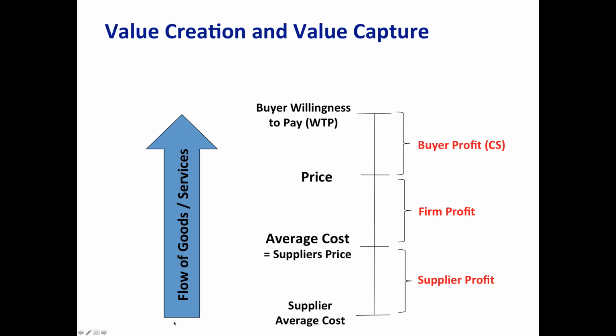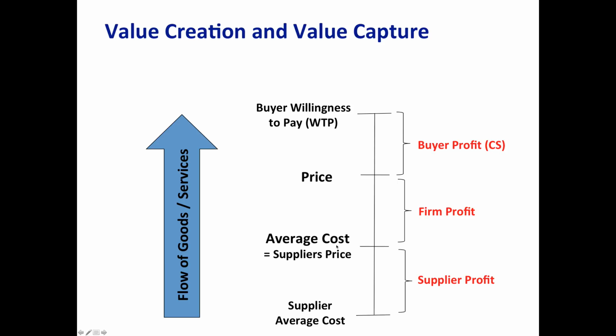So it's easy to think about value in the following way, in terms of a value chain. So there's maybe a flow of goods or services, right? There are some suppliers, and in this case you want to think about the suppliers as anyone that the firm pays some money to. They sell inputs to a firm at some cost, or at a price that is a cost for the focal firm.